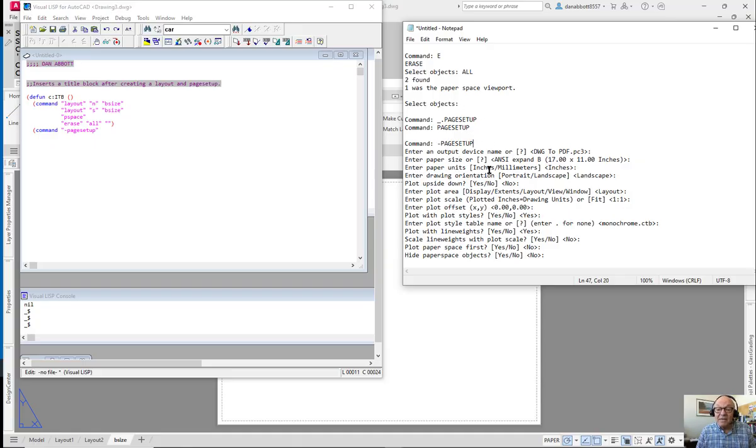This is what it did when I went through the process of taking all my defaults. So when I do page setup, it's asking what's the output name. All I have to do now is come over here and copy that, come over here and paste that, because I don't want to have to retype all these and make a typing error. So I put it in quotes like that.